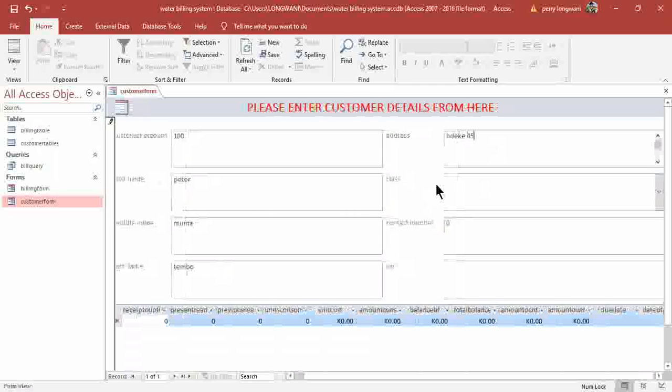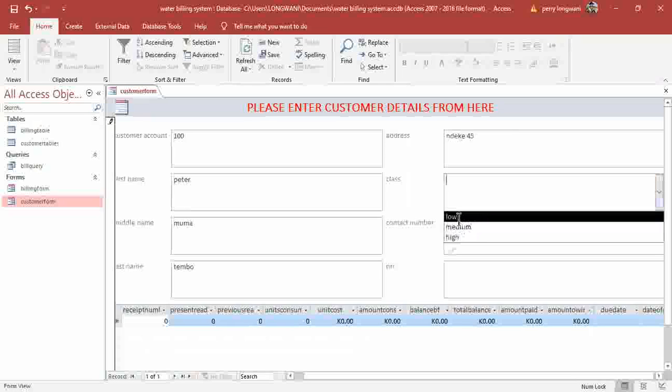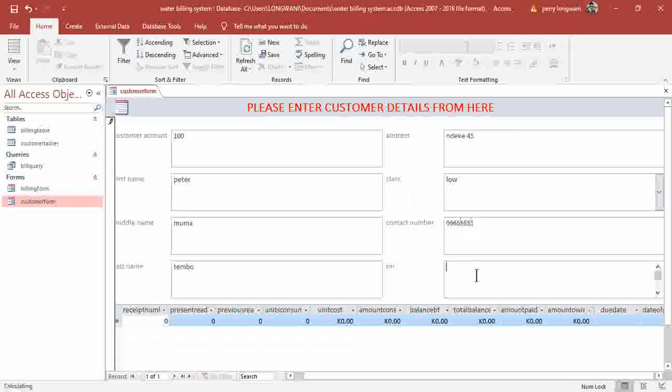Class. Remember we had to put a wizard here, the lookup wizard. So I'll click there and choose. So this belongs to probably us. The contact number. Then I'll just simply do this. NRC. Okay. Then once I'm done, I'll click on next.